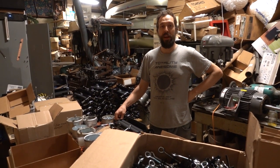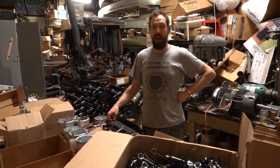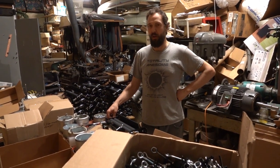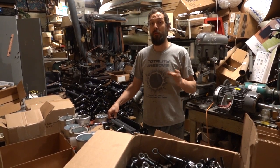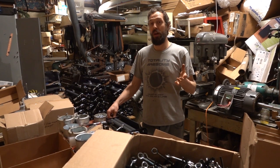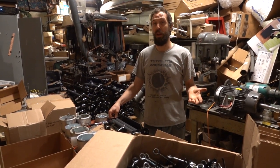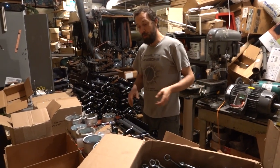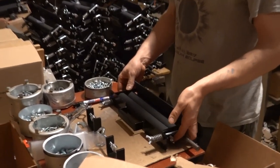So with this COVID-19, there have been several different interesting things going on with our business, and one of them is it started for us kind of before it hit the U.S., because some of our Chinese competitors ended up having trouble getting their goods into the U.S. One of those products would be a clothes ringer, and we've been making these clothes ringers for probably close to 10 years now.